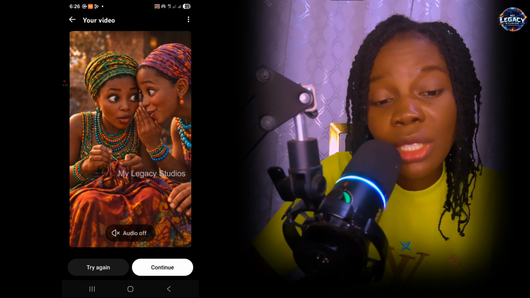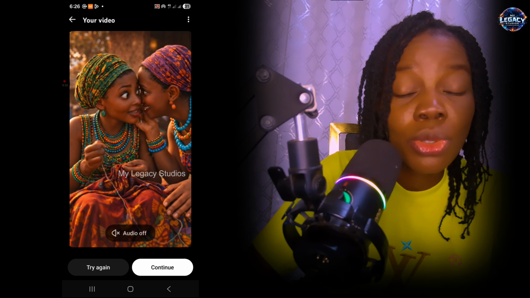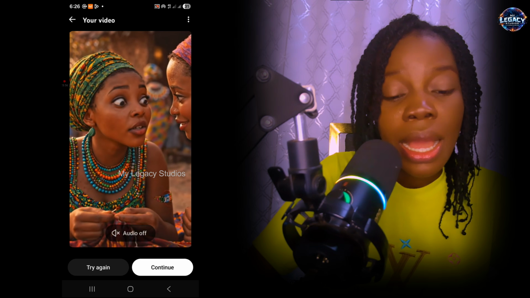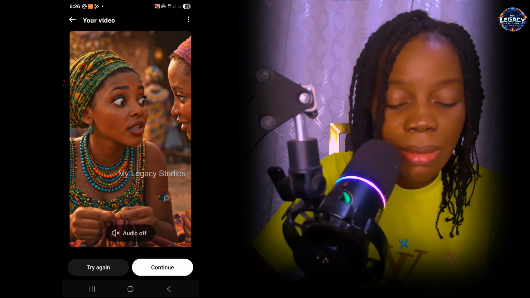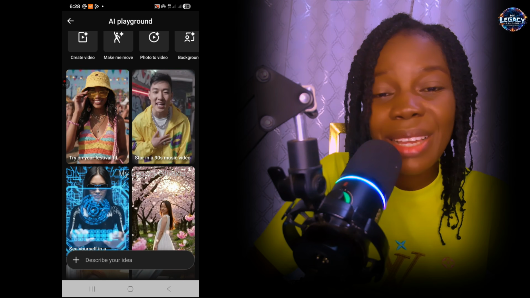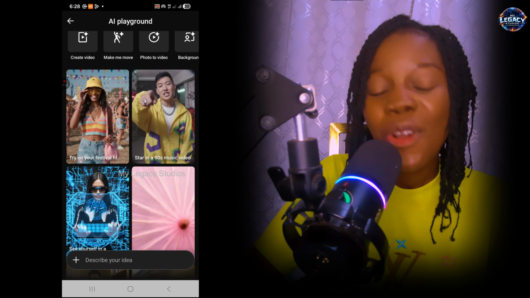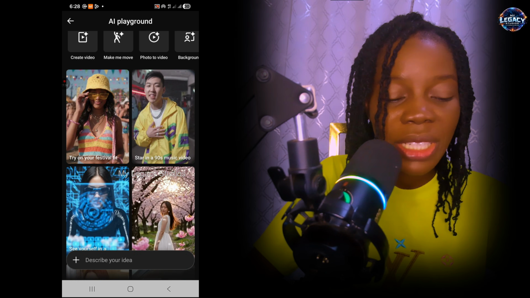Assuming you don't want to publish it on Shorts instantly, but you want to use your own editing app like CapCut or other things to edit, I'm going to show you how to deal with this watermark. So now that we have finished generating some videos here, we are going to put everything together using any editing app of our choice. So we're going to use CapCut to do that.